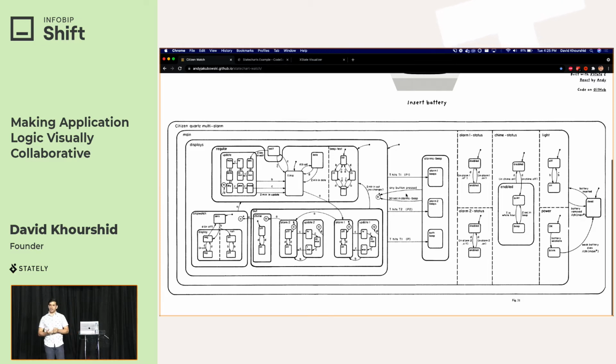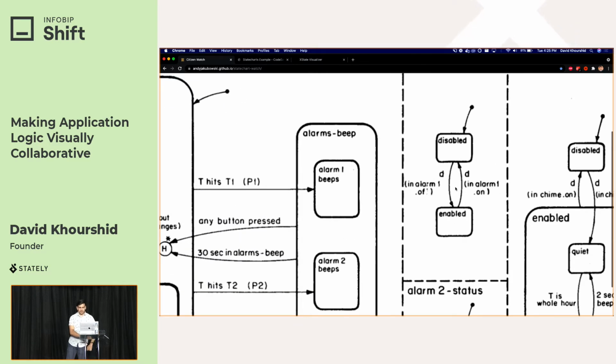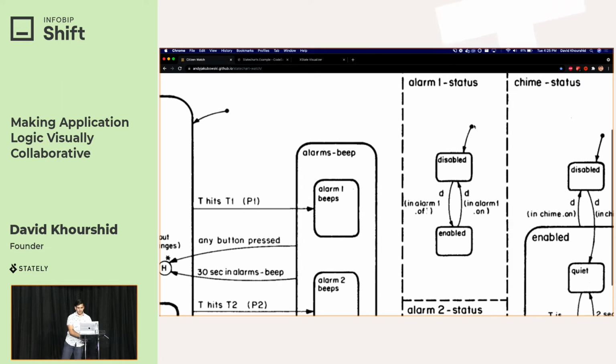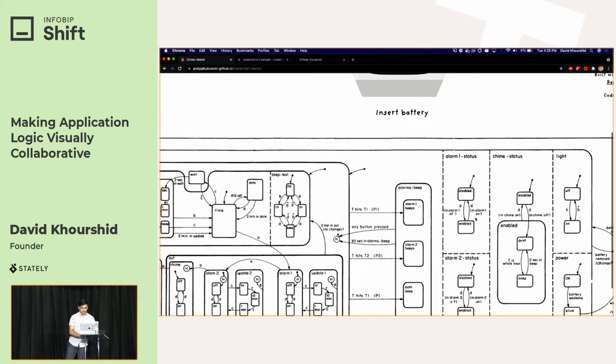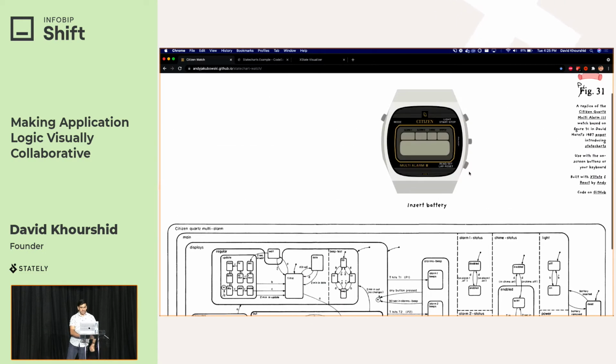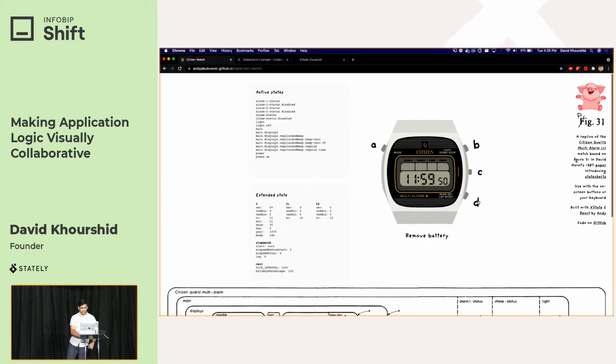It was made by David Harel, who was the creator of state charts, and it describes the inner mechanisms and workings of the watch. Now notice there's no code here. It's all pretty understandable if you zoom in. Like, obviously our alarm could be disabled or it could be enabled, and depending on what happens, the alarm goes back and forth between these states. And so using that exact same state chart, let's insert the battery here, we could play around with it. And again, if you know this watch, you'll understand the different behaviors of it and how it could work.